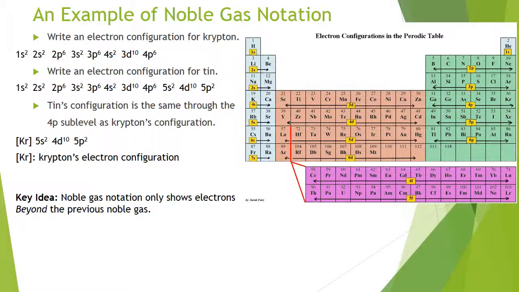Now, sometimes students are a little confused by this because they might say, wait, how does this make our job any easier, any shorter, if I have to write out all of this stuff here for both these configurations first? And you absolutely don't have to. Because we understand how the periodic table works, we know krypton's going to end with 4p6 because of its configuration. So we just pick up with whatever is after 4p, which we know, based on the periodic table, is 5s.